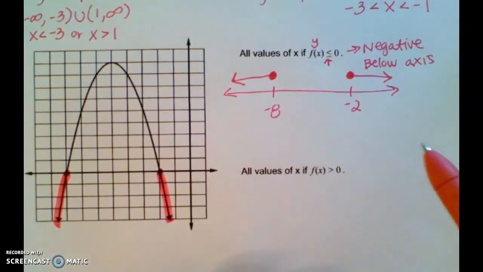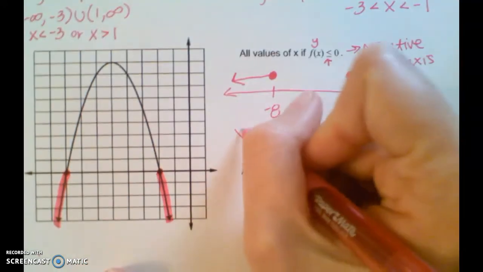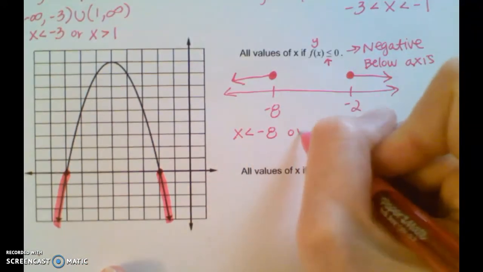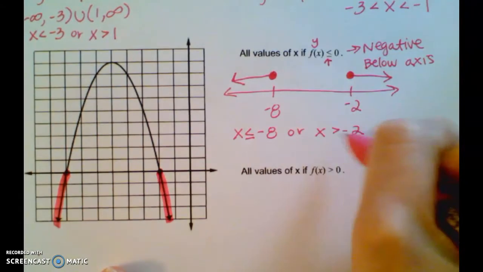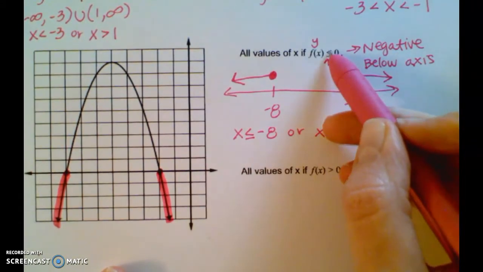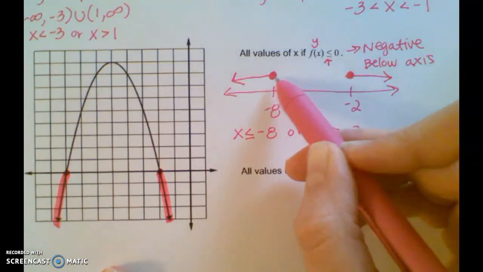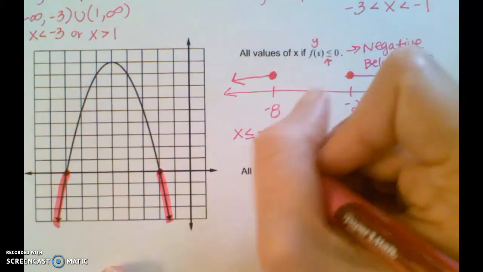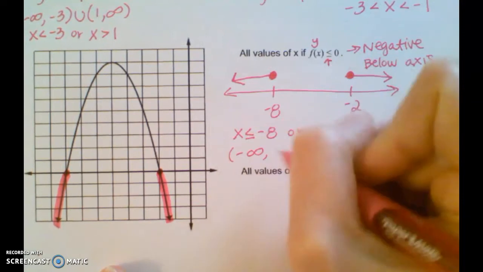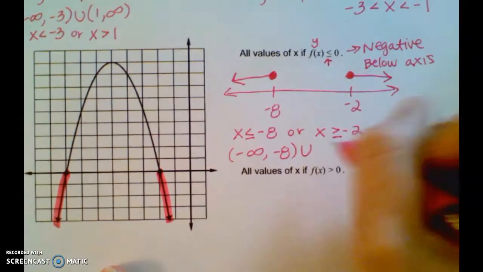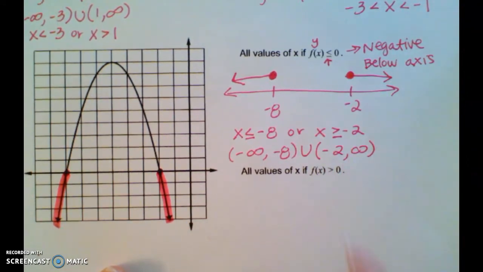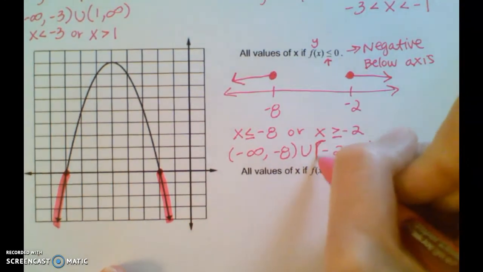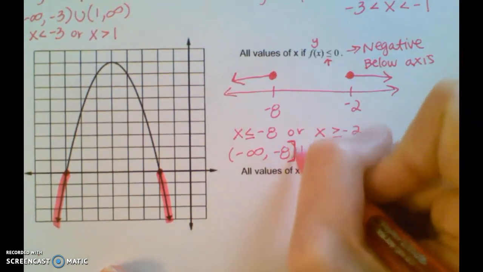And then we can write this in our intervals. So this would be x is less than -8 or x is greater than -2. Now what am I missing on those? The "or equal to," because we are using less than or equal to, that means we want the closed circles. And then in interval notation, that would be -∞ to -8 union -2 to infinity. And then of course we would actually want these to be brackets because of the "or equal to."